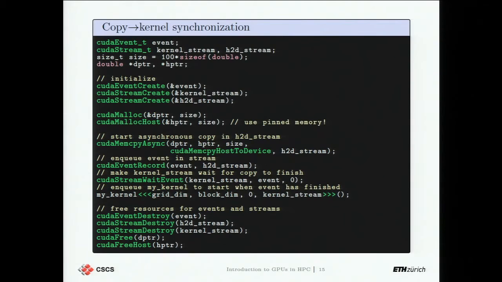Here's an example of synchronizing the copy of information from host to device, and then a kernel, and then synchronizing the copy back. I'm not going to go into too much detail here because it's just big and confusing. But the point is we create three streams, one for copying from host to device, one for executing a kernel, one for copying the data back. It's a slightly contrived example. And we basically put the first copy in the first stream, then the kernel in the next stream, and the final copy in the last stream. And then we use events to make sure that the kernel doesn't start executing until the first copy has been finished, and so on and so forth.